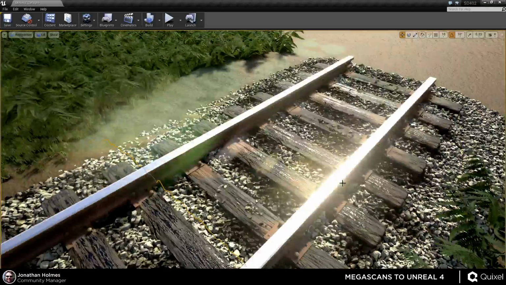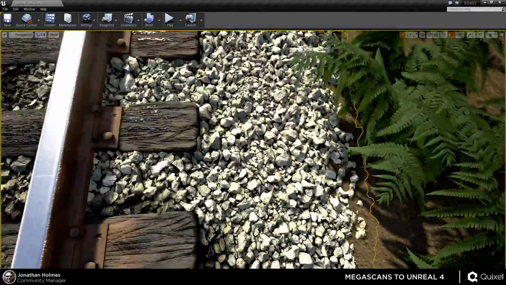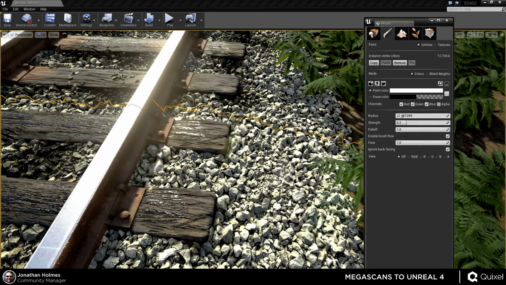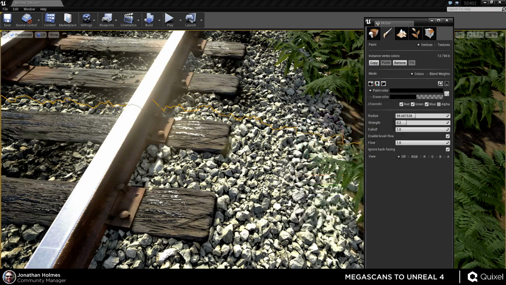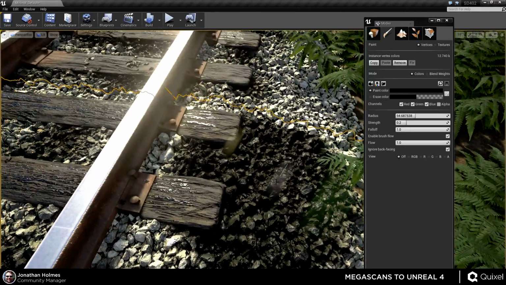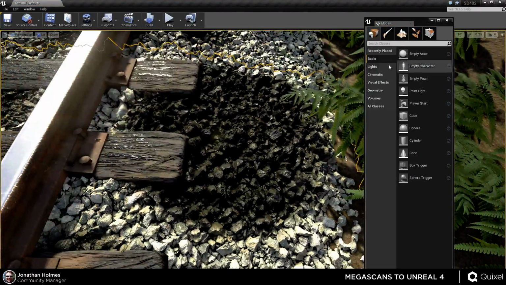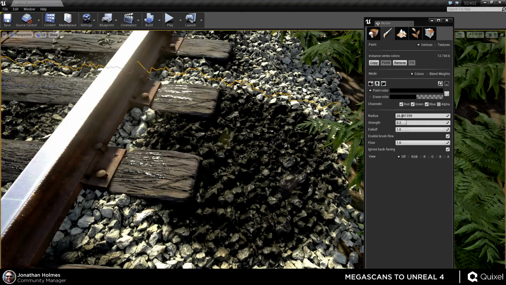And that's just one of the ways that you can adjust this and really get more out of these scans, because you're not just limited to what you see, you're also limited to, I mean, your imagination. Anything that you want to add in here, you can add. Let me go back to my vertex paint and see if I can see my brush. There it is. So I need to paint with black, I believe it was. Yeah, so I can actually come in here and add vertex paint of oil and anything else, and really just do it randomly. This is just a quick one.